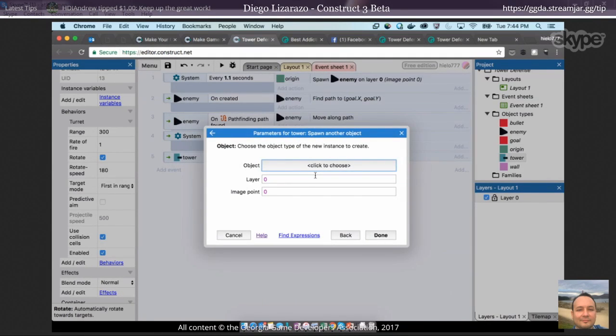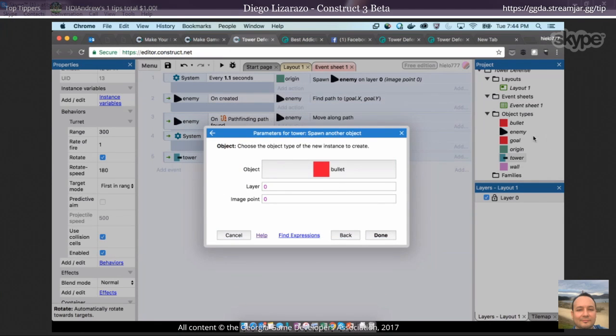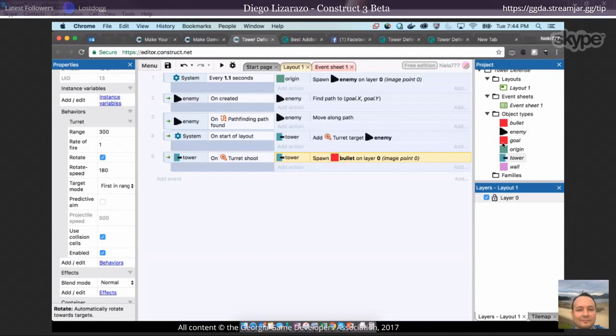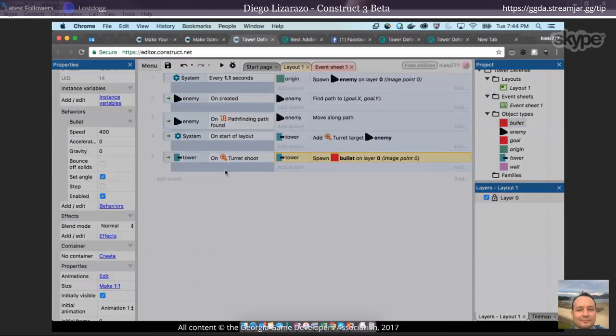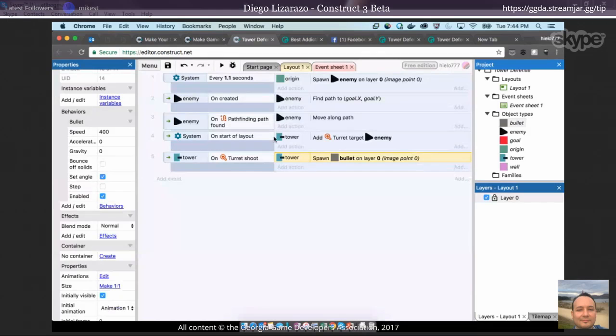In this case, the object that we want is the bullet, that perhaps I should change the color so we don't mix it with the gold. And that's pretty much it, at least for the moment. I'm going to change the color of the bullet. I'm going to make it, I don't know, a weird gray or something. Darker gray. That's good. Now let's see if this works.